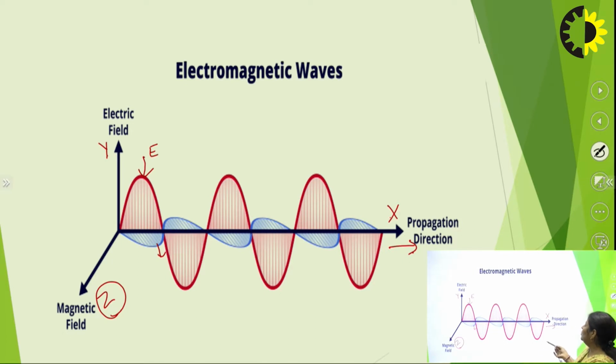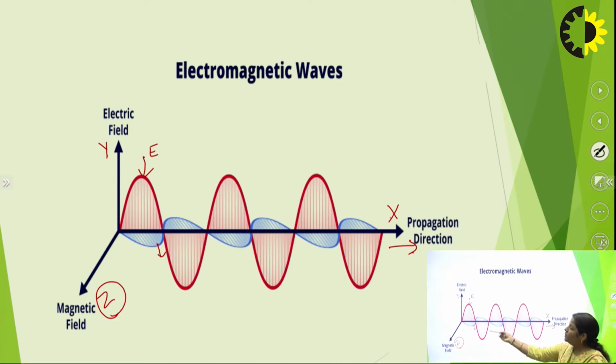And if you look at these parts, you can see that the electric field is moving in a manner that it is perpendicular to this blue part, that is the magnetic field part. So this is showing that in the electromagnetic wave, the electric field and the magnetic field are mutually perpendicular to each other. And then what happens?